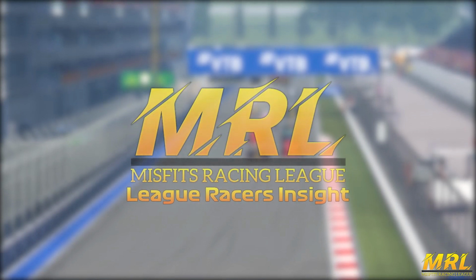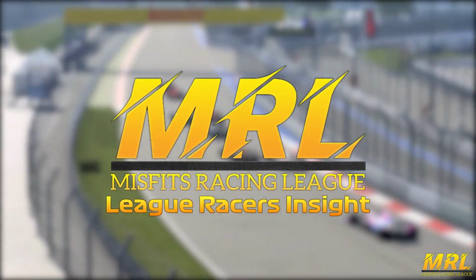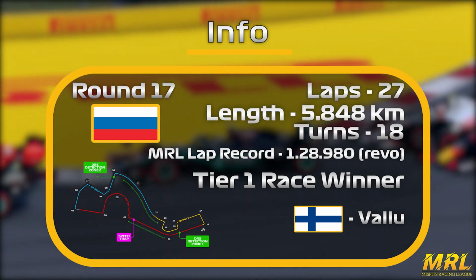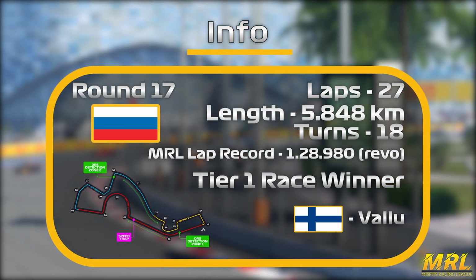Hello everybody, and welcome back to another episode of League Racers Insight, the show that is dedicated to helping you be the fastest that you can be. This week we are around the Sochi Autodrom for the Russian Grand Prix. The 5.8km circuit has sparked some very entertaining races in the past, with the prime example being the Albanian Yodas last to first in Tier 1 a couple seasons ago. Let's have a look at the track.